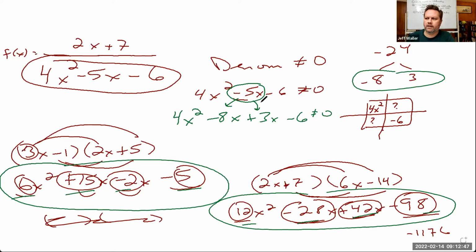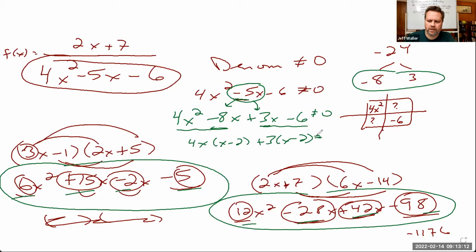Like if somebody said, is 2 plus 3 the same as 5? You're like, yeah, right? Is negative 8 plus 3 the same thing as negative 5? Yeah, so I just wrote this thing twice, didn't I? But now what can I do? I can group. Take a 4x out, x minus 2. Take a 3 out, x minus 2.